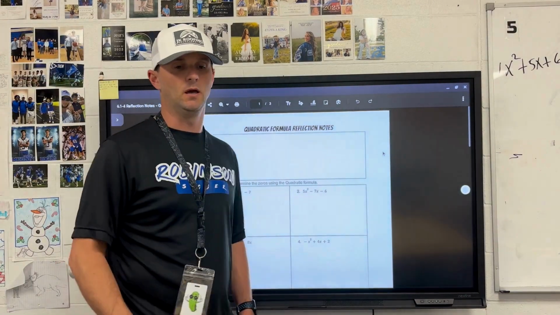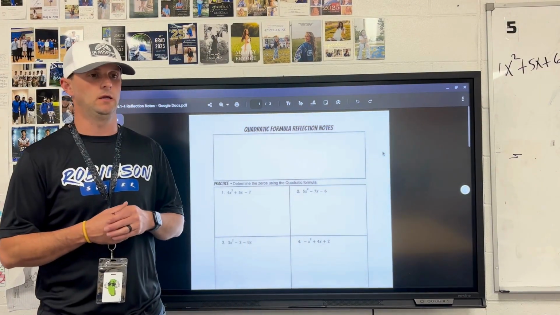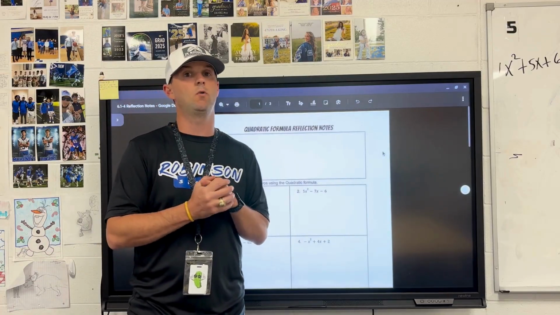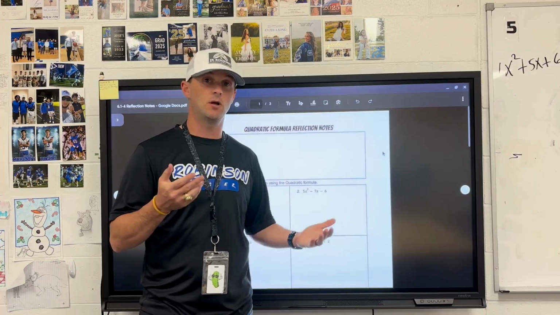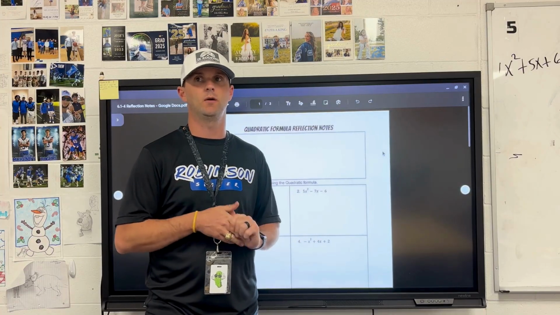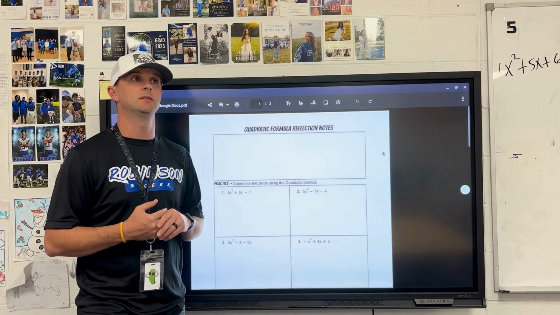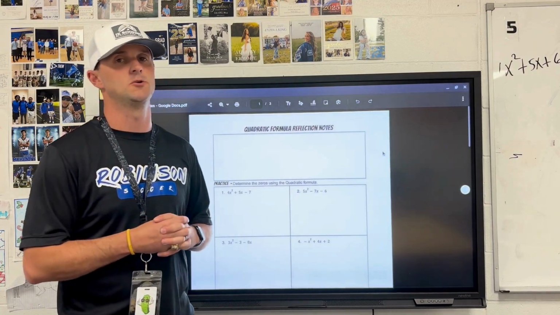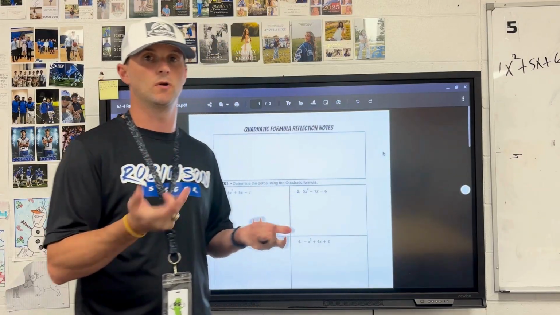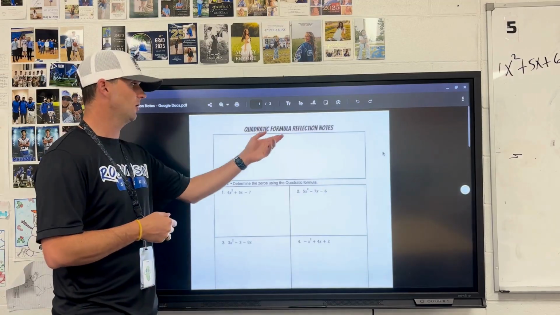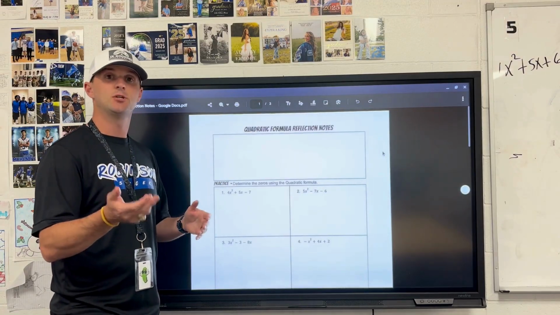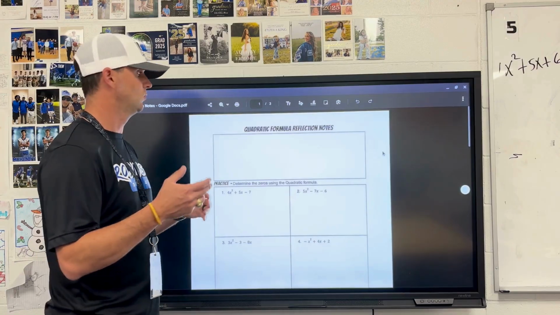What's up guys? So today we've been doing a bunch of stuff with quadratic equations and we've been solving by factoring. That's been the hard thing we've been doing for the past couple of weeks. So today we're going to be looking at another way that you can solve for a quadratic, and that is by using the quadratic formula. I'm going to show you that formula and we're going to use it.